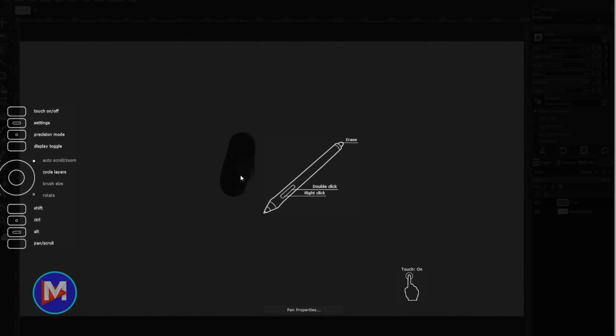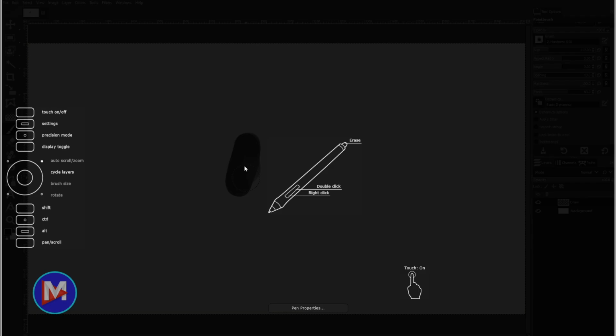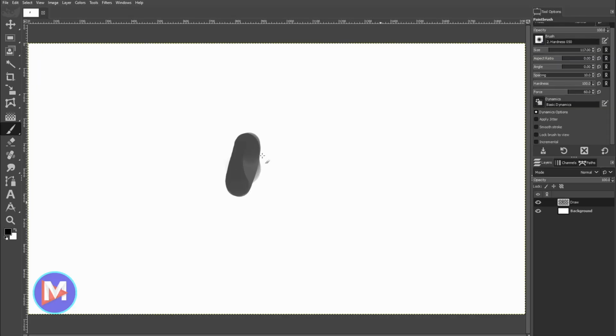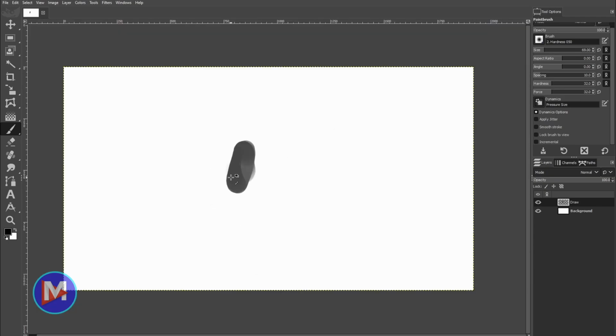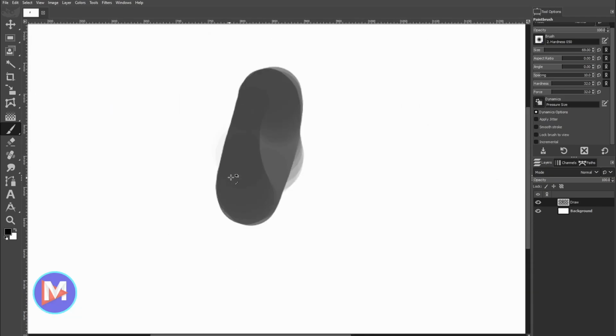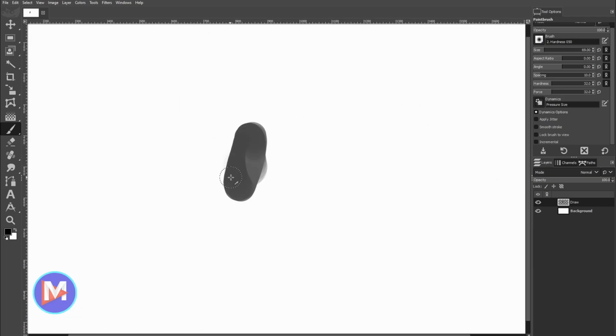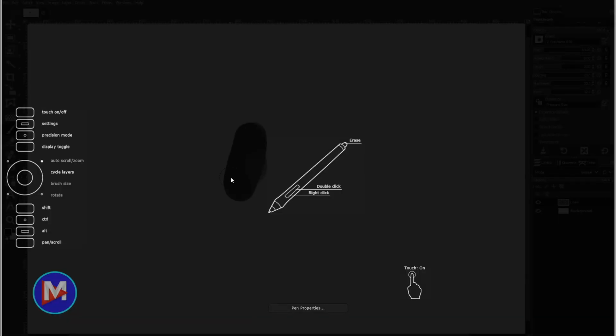However, the buttons do seem to work. So if I click settings, you can see we can turn touch on or off. So I have touch on right now. And one thing I noticed that does work, I'm using my finger right now to move the mouse cursor around. And then if I pinch zoom, that actually does work as well. So the touch appears to work now. That's not something I believe was working before.